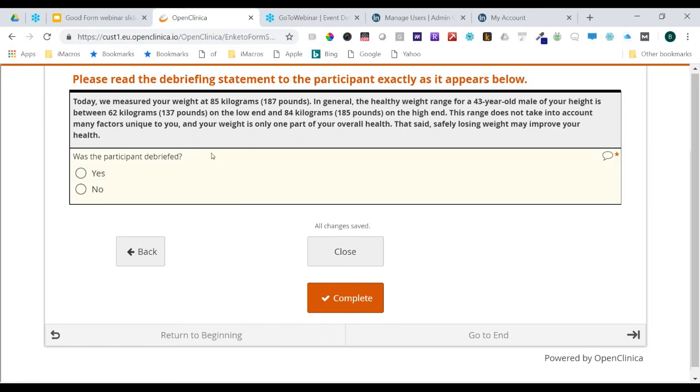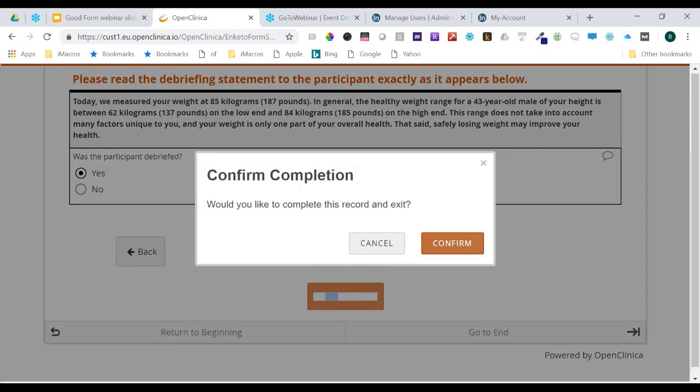So this tells the CRC, if reporting this information is part of the intervention, exactly what to say. They don't have to get out a BMI calculator. It's a simple equation, but my form did it for me. It took into account the recorded height down to the inch, and it deduced what a healthy weight would be. And by the way, this is just the BMI. I'm not advocating for or against it, just using it as an example. And then it asks me, has the participant been debriefed, yes or no? And at this point, I can complete the form. It's going to ask me, once again, always good practice to make sure that marking it as complete was intended. And I'm going to confirm it.